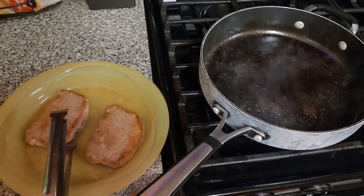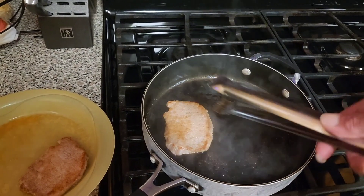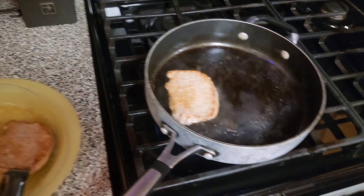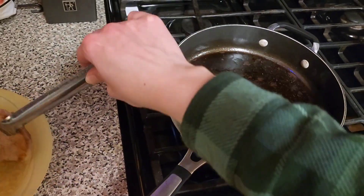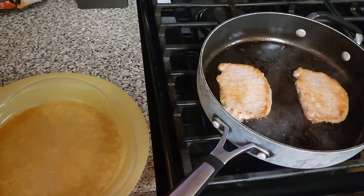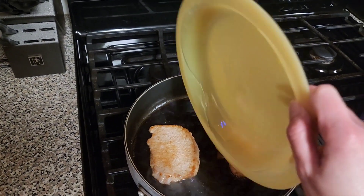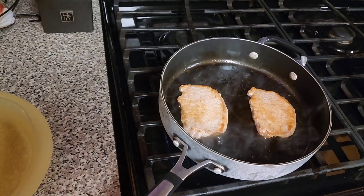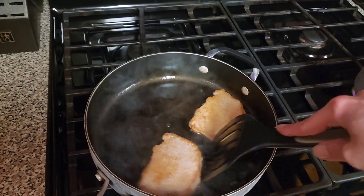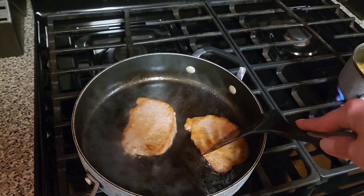The sauce is about the consistency I want it to be, so I'm going to go ahead and add my pork chops back in, along with the juicy goodness that developed on the plate from letting them rest. What I like to serve this with is mashed potatoes, because the Coke glaze actually tastes absolutely delicious on top of mashed potatoes too — I bet it would be good on white rice also, but my hubby isn't a fan of white rice so we do mashed potatoes. And my hubby likes corn with his pork chops, so we always do corn.